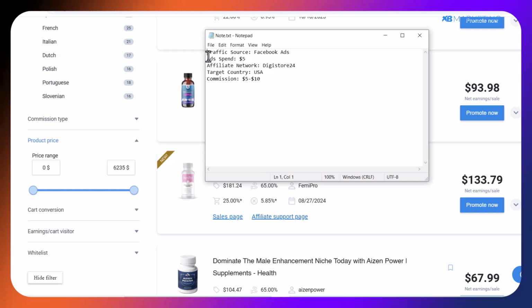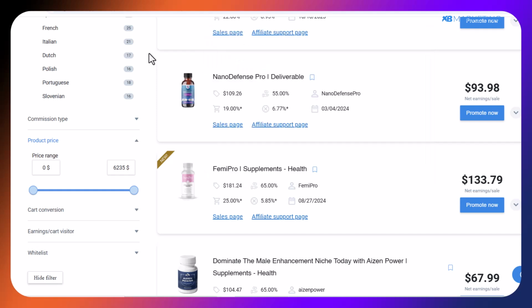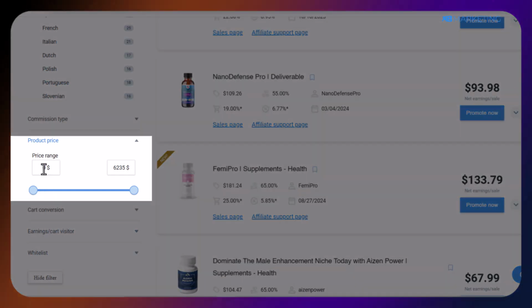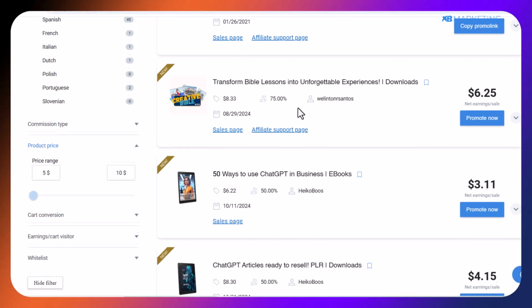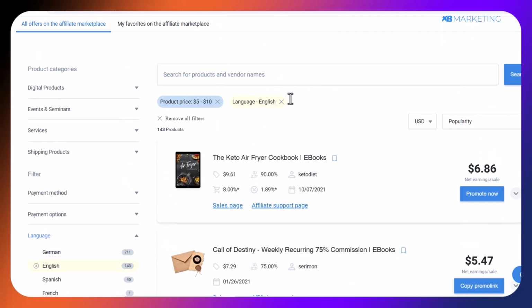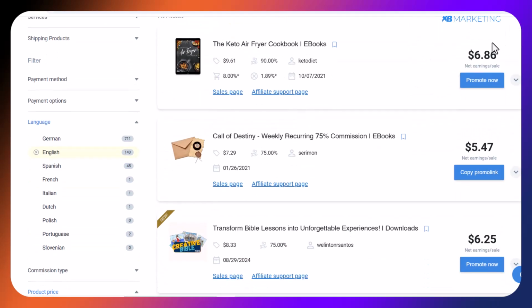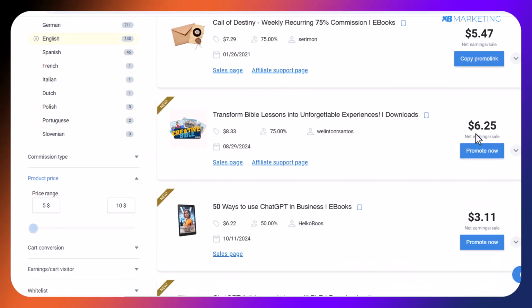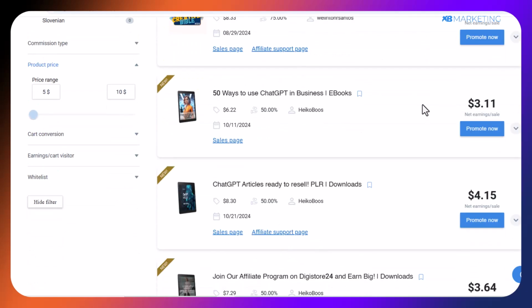Just like I showed you earlier in the framework we are following to run this Facebook ads, as you can see here, we want to target products that are going to pay us $5 to $10 in commission, so that even if we make just one sale, we have already made our money back in Facebook ads. Okay, so you want to come over here and select a price range between $5 to $10. As you can see here, it's then going to show us a lot of products we can promote right away. As you can see, this one for $6, for $5. So basically you can see these are a lot of products right here we can start promoting right away.